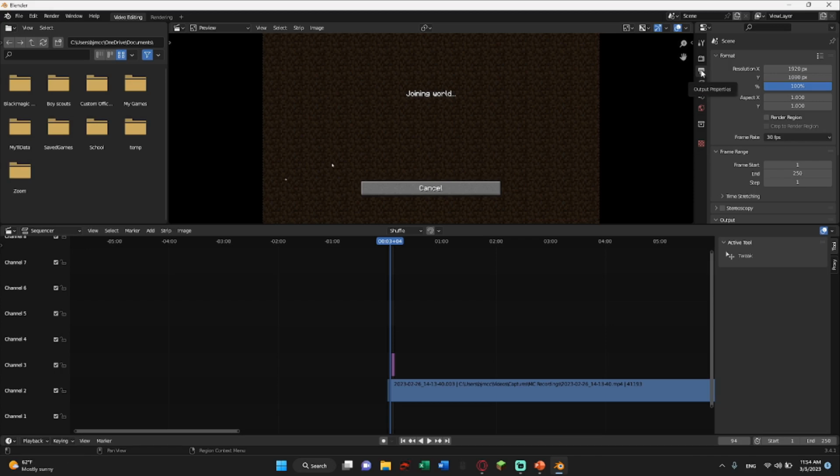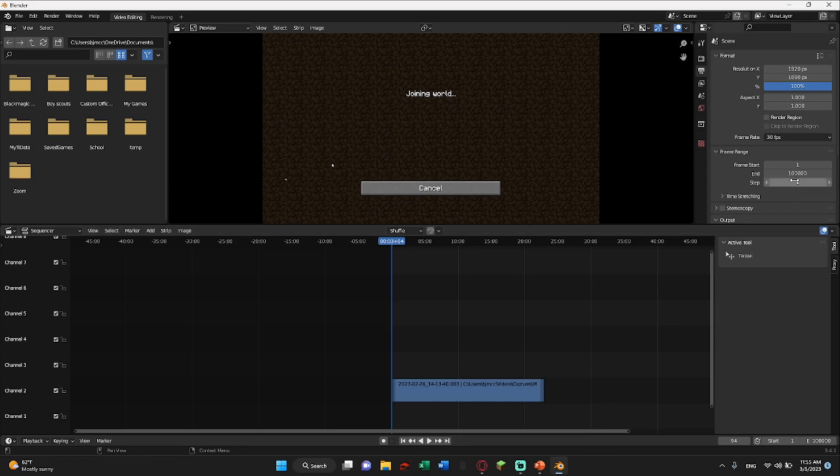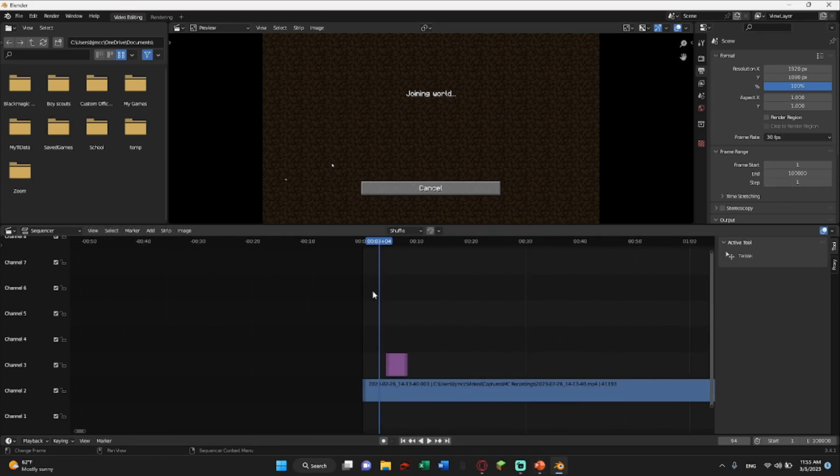Right there, it looks kind of like a printer thing, and it says output properties. So let's say we want to extend this really far. We can just put 1 with a lot of zeros after it. And as you can see, that extends way past our recording. So you can adjust this to whatever the length of your recording is. That is how you change that.